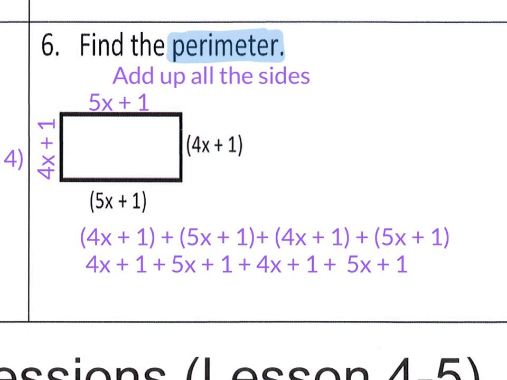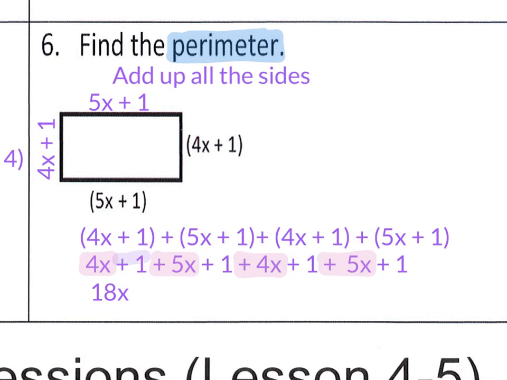So now I'm looking for some like terms. So let's see, I have all my x variables here. So I've got a 4x plus 5x plus 4x plus 5x, all highlighted in the same color because they are all like terms. So 4 plus 5 plus 4 plus 5. Remember, we can't put the variable in our calculator, but we can put the number. So 4 plus 5 plus 4 plus 5 ends up giving me 18. The reason I could put them all together is because they were x variables.